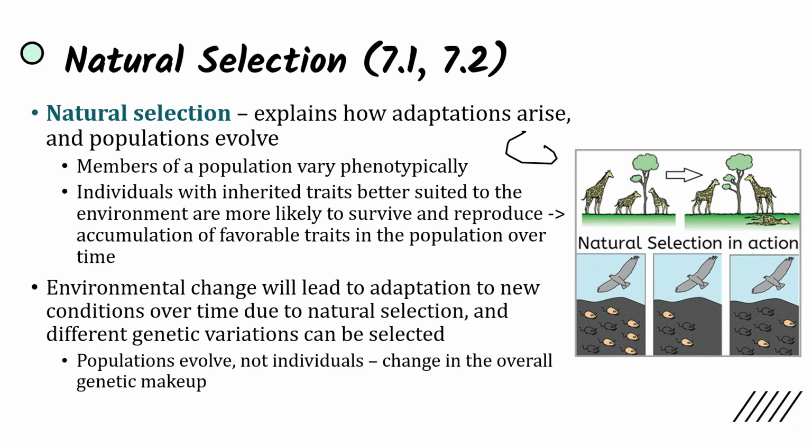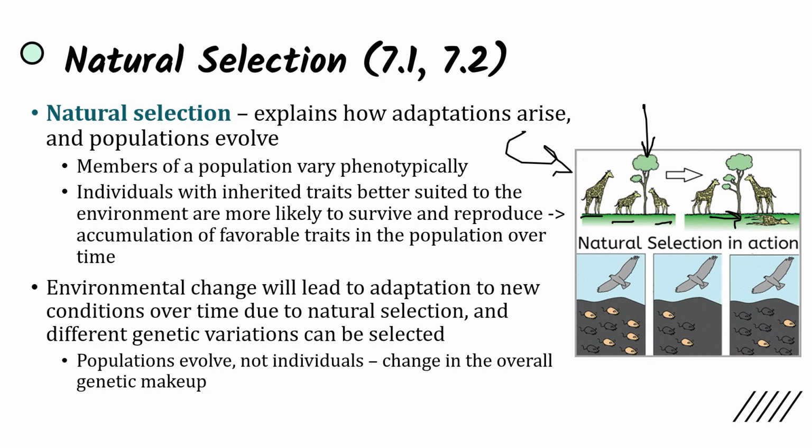So over here you can see there's variation in the neck height of these giraffes, but only the giraffes with tall necks are going to be able to reach the resources that allow them to survive and reproduce. The shorter giraffes will not get these resources, and so they will die. So over time, the giraffes with larger necks are going to be getting the resources, they're going to be surviving, they're going to be reproducing, and the population will reflect that, and over time the population will consist of these long-necked giraffes, while the short giraffes are not going to be able to survive, not going to be able to reproduce. They're going to die, as we can see here, and so that trait will not be seen within the population.